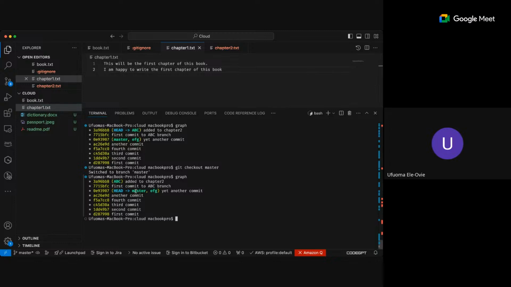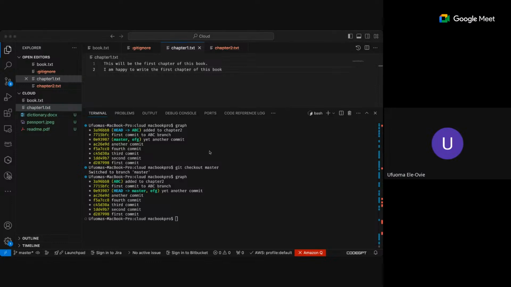So what this means is that I can merge these two without any stress, but I cannot merge these two just like that because there are many things that have changed that may conflict with this ABC branch and the master branch. Okay, so that will make me talk about merging.